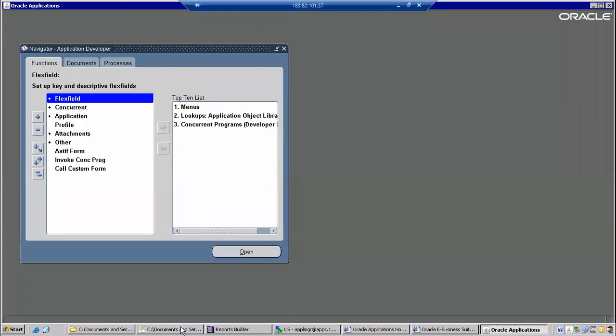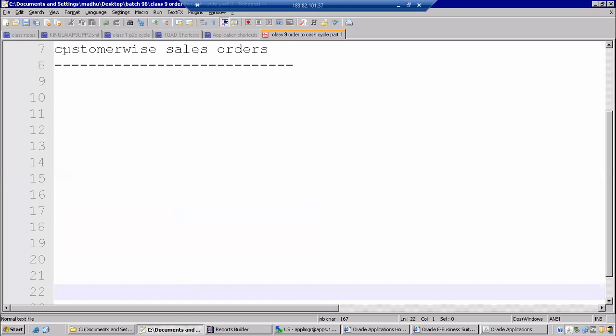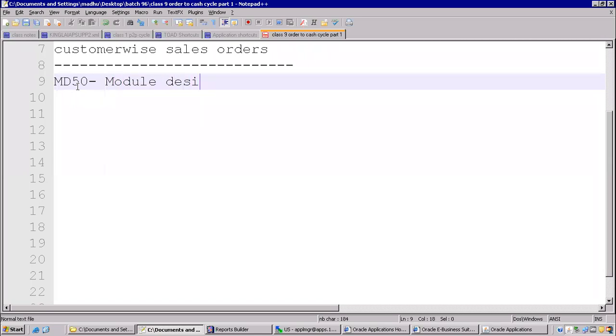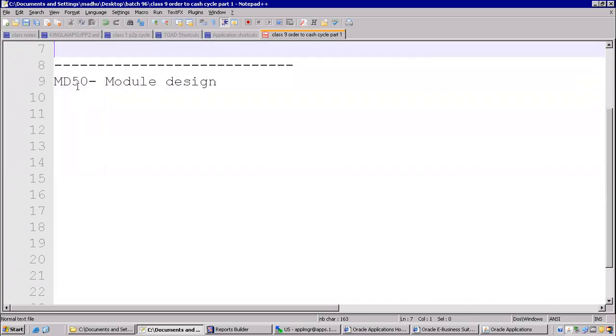Okay, we'll do one thing. Instead of telling this, I'll take another requirement. How do you get the requirement in the company? We'll go in that way. There is a document here, where MD stands for module design. This example I'm not telling right now; I'll take another example.